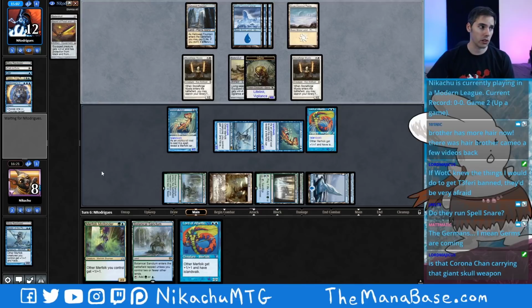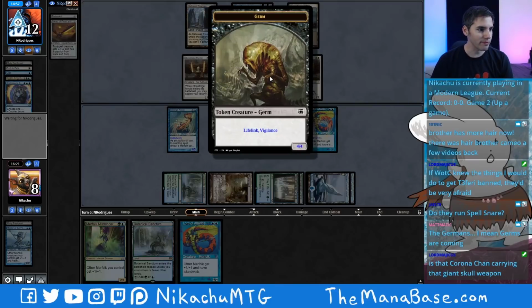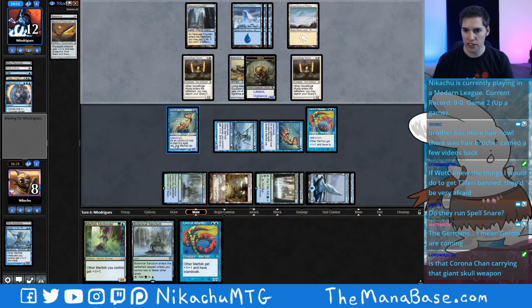The great thing is our particular Stoneblade opponent is playing a lot at sorcery speed. That helps us a lot. Corona-chan. If Wizards of the Coast knew the things I would do to get turn 3 Fairy banned, they'd be very afraid.